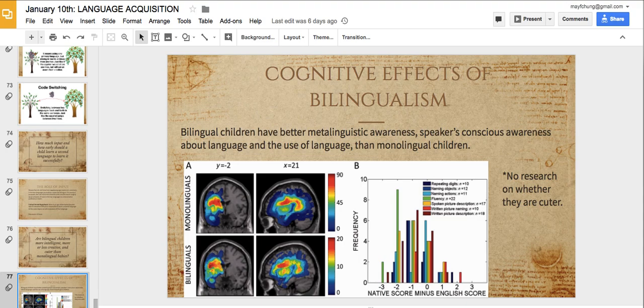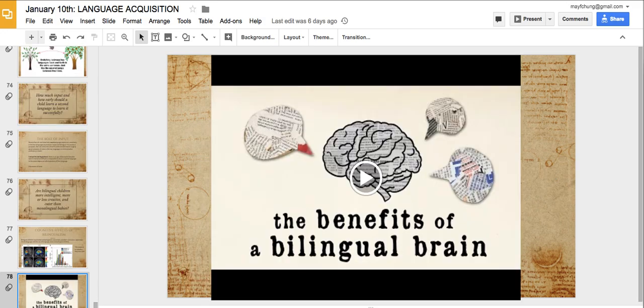Also, there's been new research out there saying that being bilingual helps to delay dementia. They did a study on bilingual Canadians in the Quebec region, where they speak English and French. Just growing up speaking two languages, you're constantly switching back and forth and using your brain in different ways, so they say they're able to retain their brain a little bit longer. And of course, you can watch this video on the benefits of a bilingual brain.